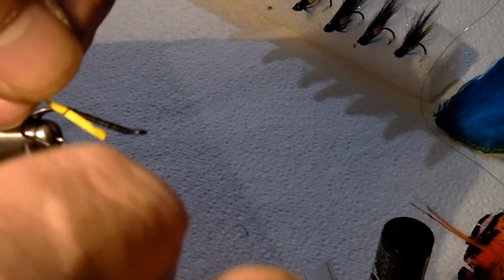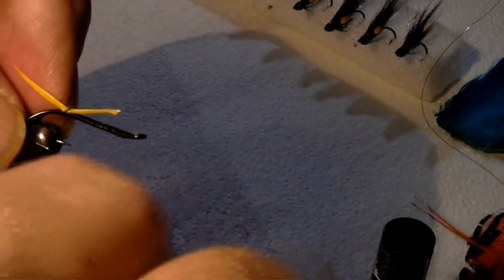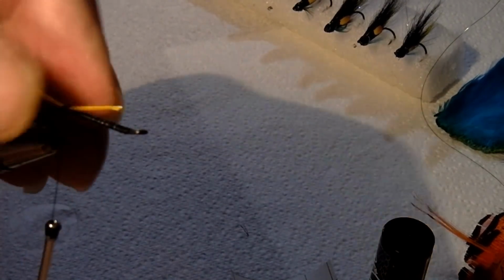Right, so I've got the thread tied down there, and at the base of the fly I tie in a couple of shots of the yellow goose bite at the tail end. Upside down. Not a good start. Looks better. Pretty good.